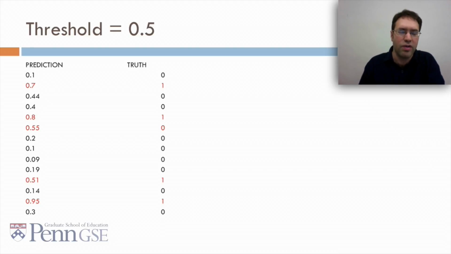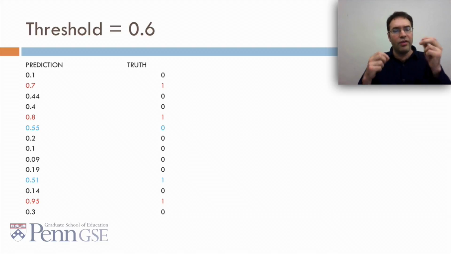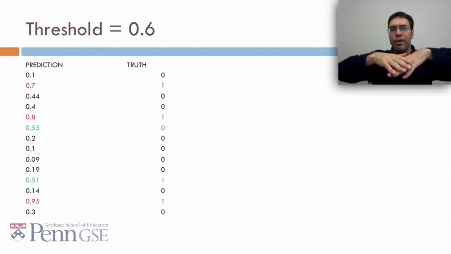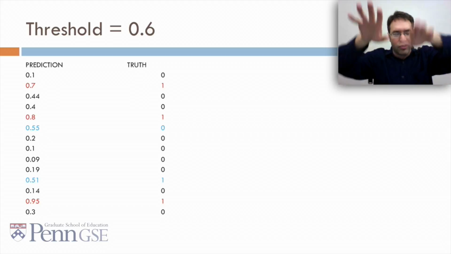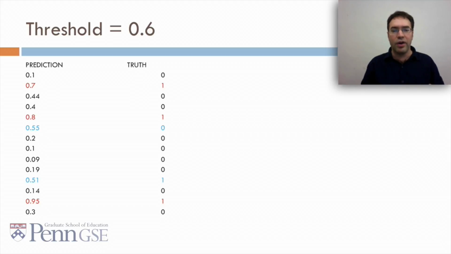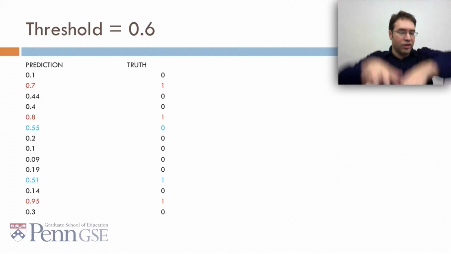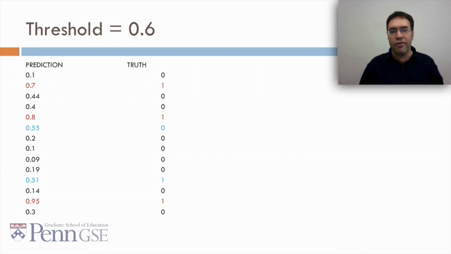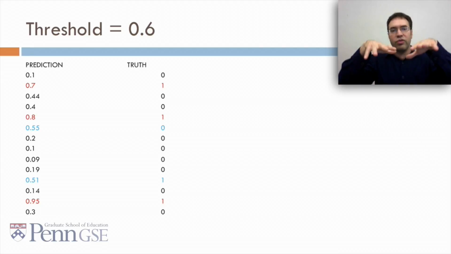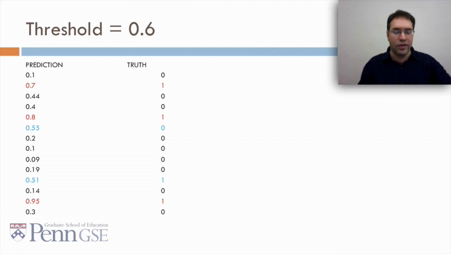You'll notice that that's actually correct in 4 of those cases, but it's wrong in the case of 0.55 where the truth was 0. So if we say our threshold is 0.6, then two of them flip. 0.55 and 0.51, which were previously above 0.5, so they were treated as 1s, are now treated as 0. This actually doesn't make the model any better, because in one case that makes something that was wrong right, in the other case it makes something that was right wrong. 0.55 was previously wrong, now it's right, because now it's below 0.6, so it's 0, which is the truth. And 0.51 was previously above, and it's 1, so that was correct. Now it's below, and that's wrong.